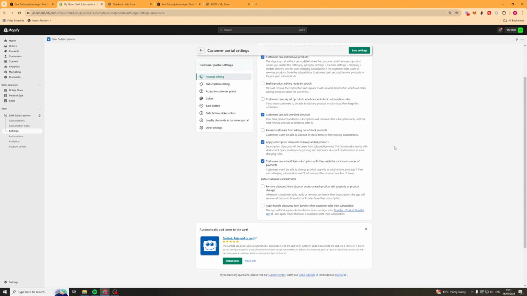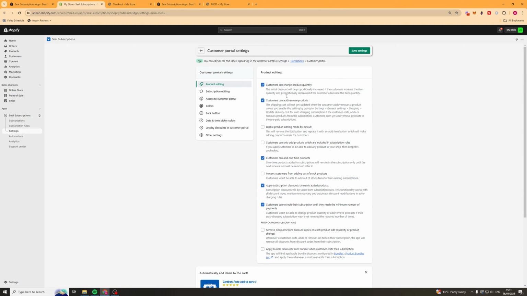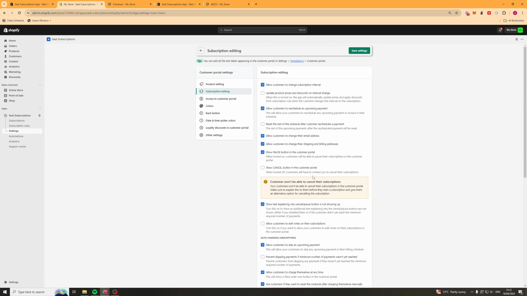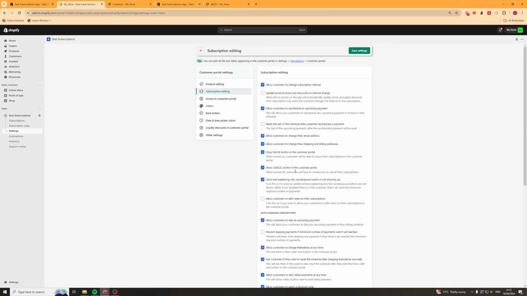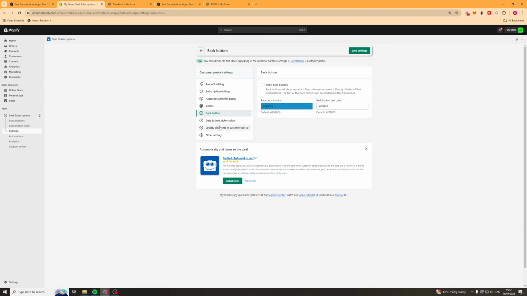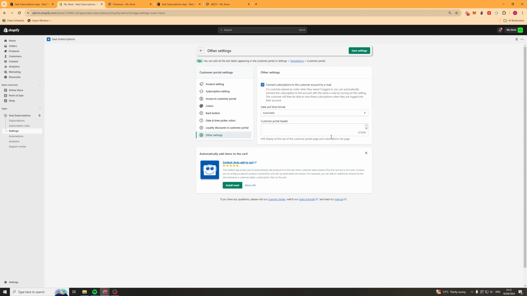We've got our customer portal. So customers are going to have a place they can go to if they want to cancel their subscription without having to email you. And you can turn off and on different things. So you can change the quantity they can order. There's loads, you know, you can stop them from being able to cancel it in here if you want to. So it means they'll have to contact you to cancel it. This will mean that you have more customer support to answer to and stuff like that. But there's a lot of different settings you can change here. Just make sure to go ahead and actually read all of them. Again, you've got colors, you know, all the different colors here for different things.